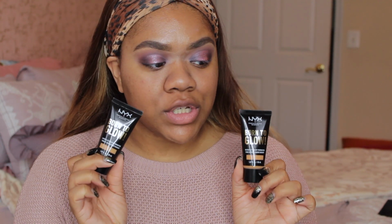For foundation today, I am mixing the shades Golden Honey and Golden in the NYX Born to Glow foundation.